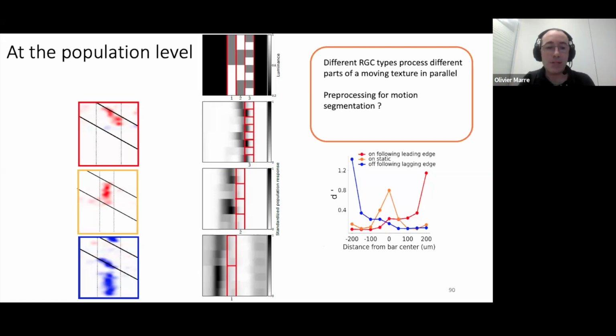And so what we think is happening here is that within the retina already, you have different parallel representations that give you access to different pieces of information about the moving object. Some about the leading edge, some about what happens in general, and some about the trailing edge. These different parallel representations are not sufficient if you want to do motion segmentation, but they might just be the first steps towards this. And I think they might be very useful if you want to pre-process your image to start to segment objects, moving objects. And you couldn't find this without all this perturbative approach that we've done and modeling we've done.